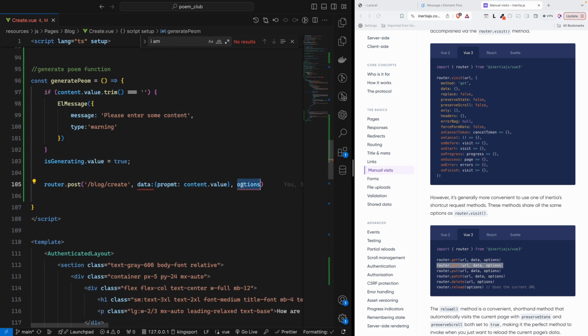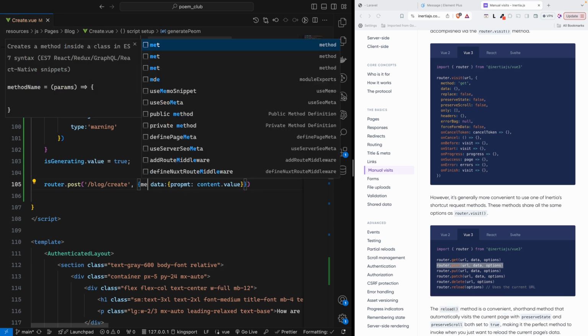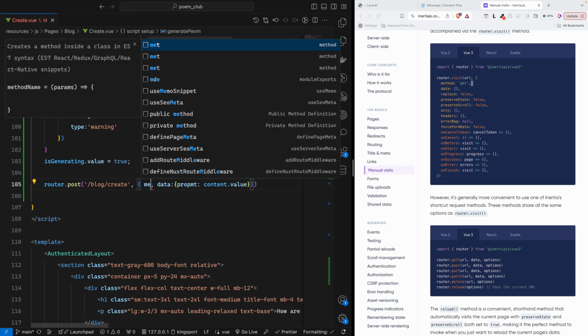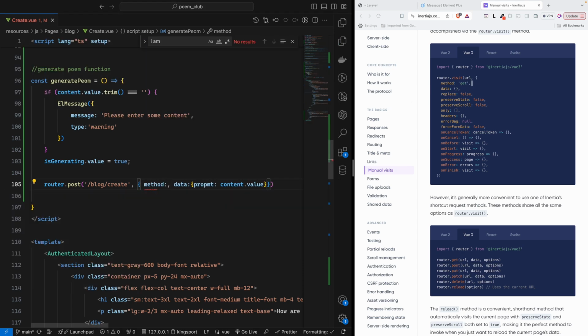And then for the options, we have to wrap it with curly brackets. Inside that we will define the data, and for the option we can define the method, as you see method here. The method will be post.